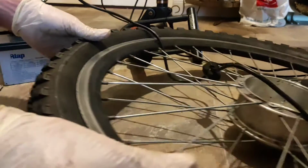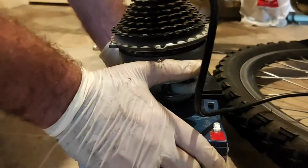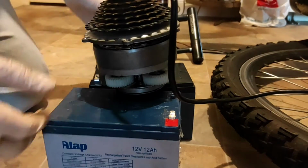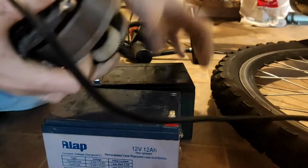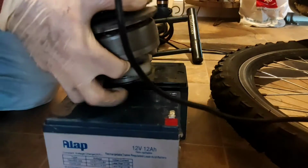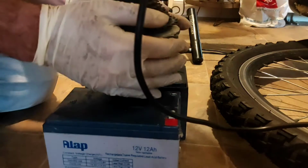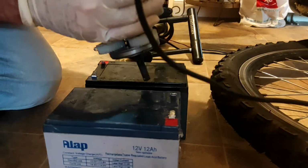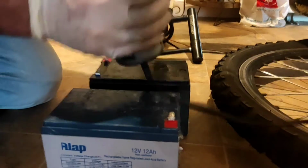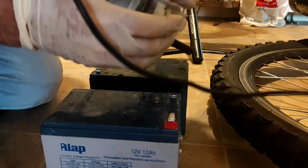So yeah, the whole system's broke, and this is basically part of the realities that you're going to experience as you try to work on your bike. Sometimes you'll break things. I'm going to need an angle grinder to remove this clutch. I'll have to destroy it. Hopefully I can preserve the motor, because that was still okay. Hopefully I can look after everything else, but it looks like the clutch now will have to be angle grinded off. So yeah, part 2.